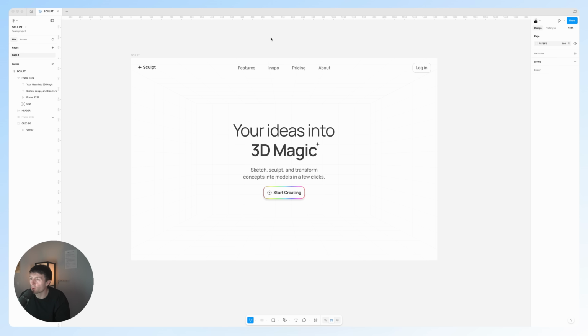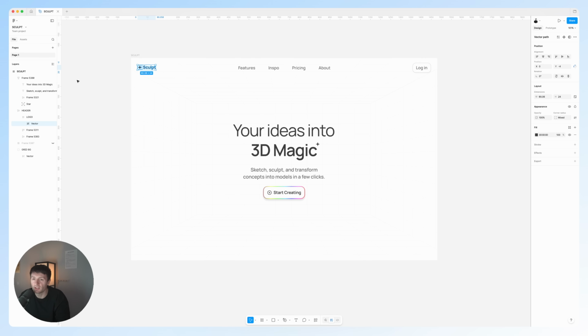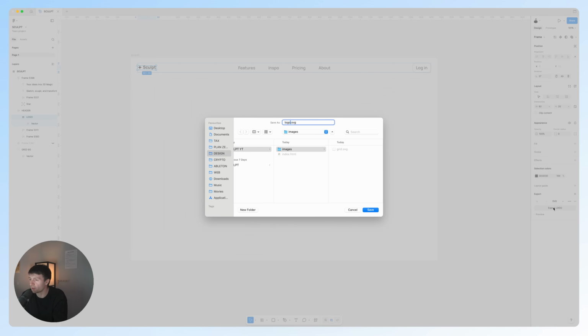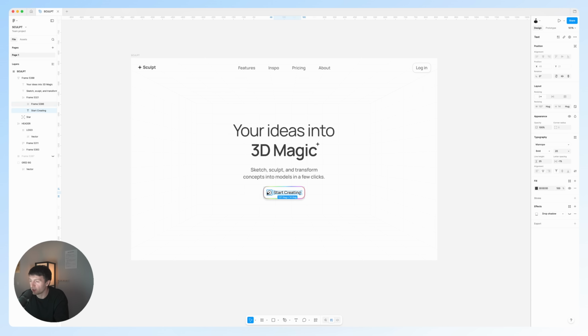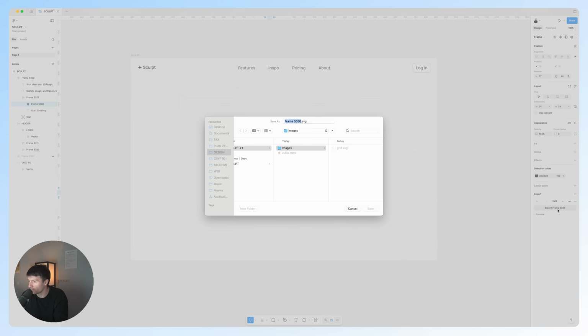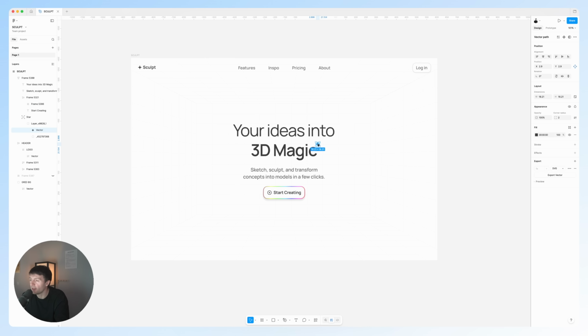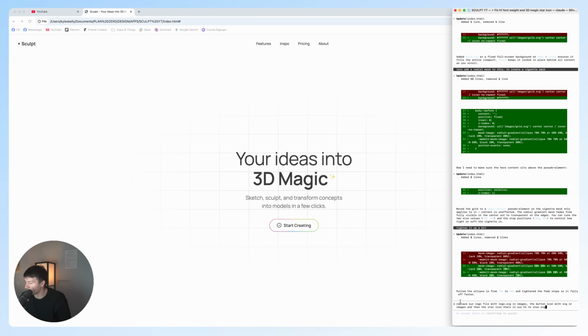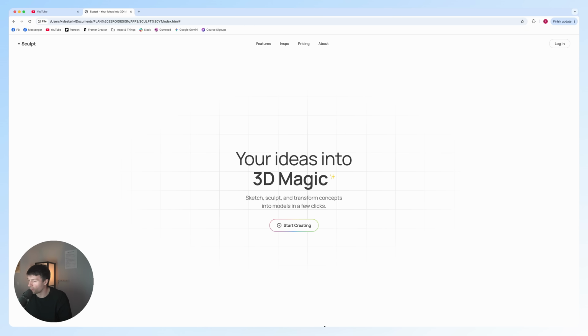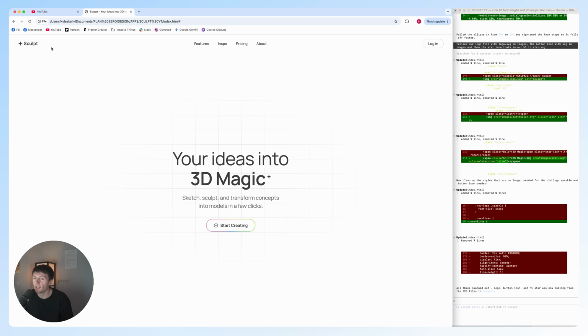Now the design doesn't quite match our Figma yet, so we can take our logo file and we can save that out. Just got to make sure it's in the right folder. We could take this icon down here and we'll call this button icon. And then we'll take this one here and we'll call that star. Then we'll just say replace our logo file with logo SVG in images, the button icon with SVG, and then the star icon. Then we'll refresh it. And then now we can see our logo is in there, our icon is down there, and we've got our star icon there.